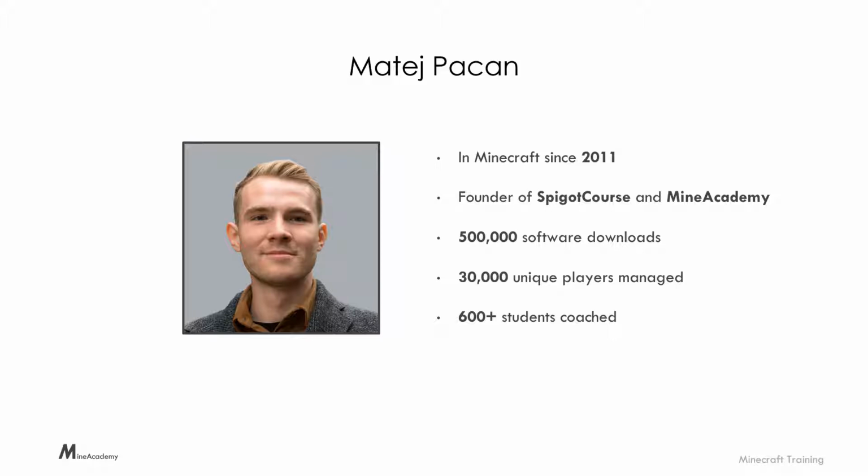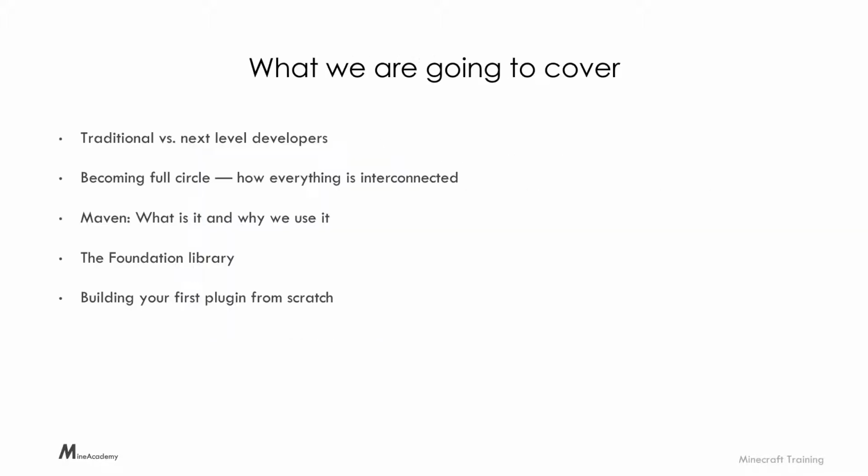So if you want to make a custom Minecraft plugin or you're just looking for a small code edit that you need for a different plugin that you already have, this video is for you. And here is what we are going to cover today. We're going to be talking about traditional and so-called next level developers. And then I'm going to show you how to become full circle, how everything we covered so far is interconnected. And then we're going to be speaking about Maven, what it is and why we use it, and most importantly, how it is used. And then finally, I'm going to explain the foundation library that we're going to use to build our first plugin together from scratch.